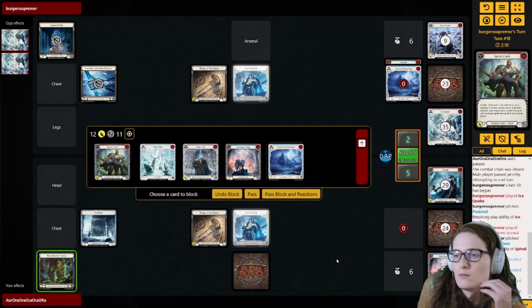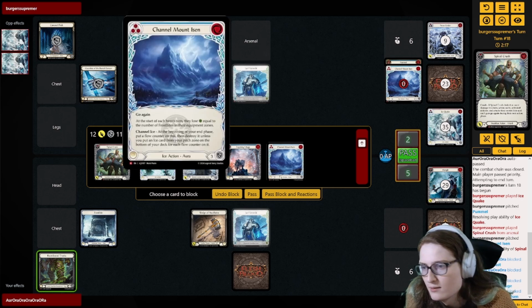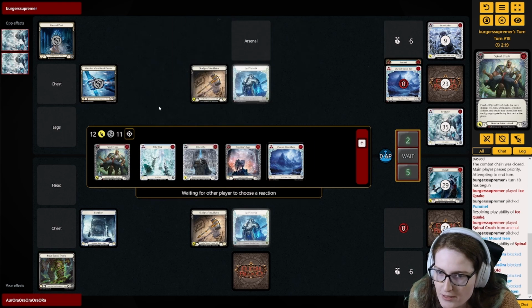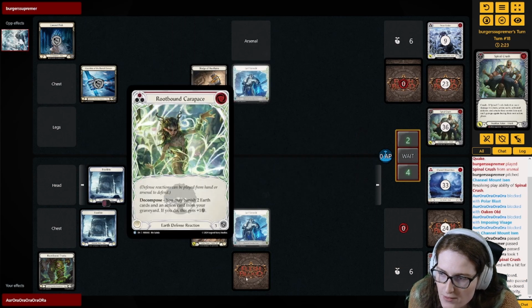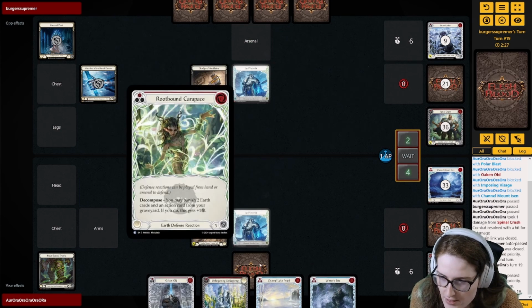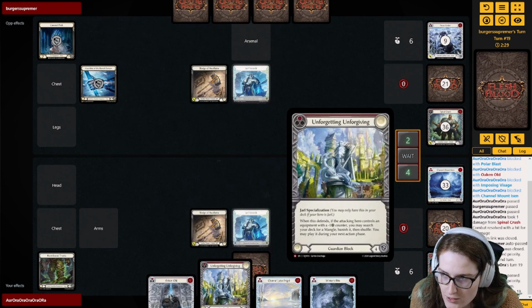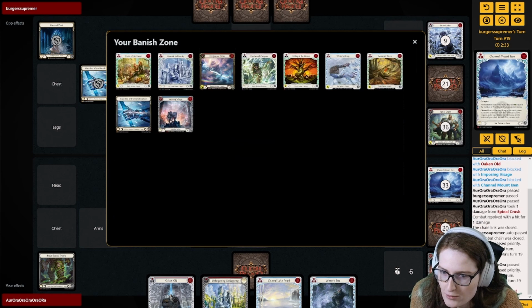And then what else are we doing? I'm trying to think through if there's a different line. I don't think there is, because this is presenting lethal basically. So I think this is right. It does feel a little bit scary because now we've given up tempo, but I think it's okay. And we do find Unforgetting Unforgiving, which I think is pretty useful right now, because we still have one Mangle in the deck.